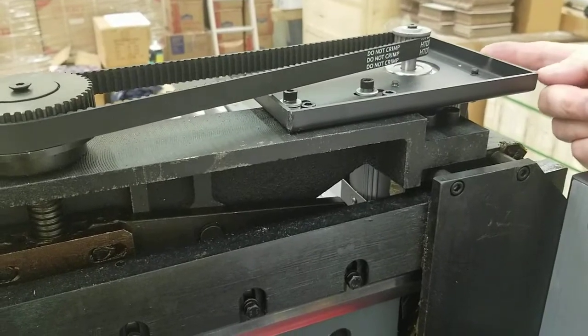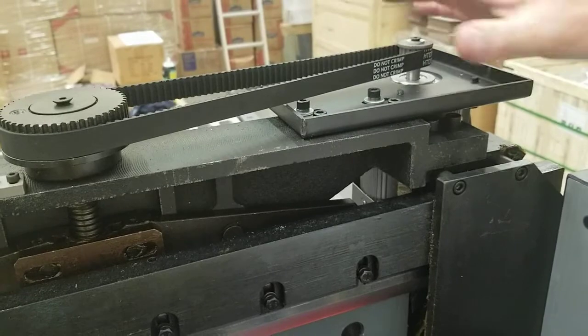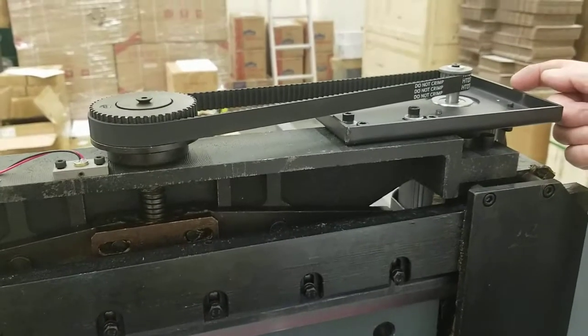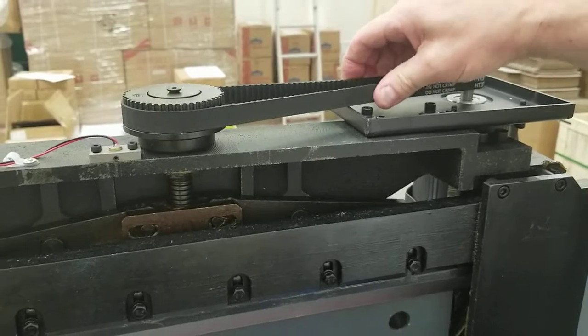Then just take a hammer and tap on the side here to move this whole assembly just a hair that way, and it will loosen this belt up, and then tighten it back down. It would just take a hair, just tapping it with a hammer, if this is a really, really tight belt. But this is about normal here.